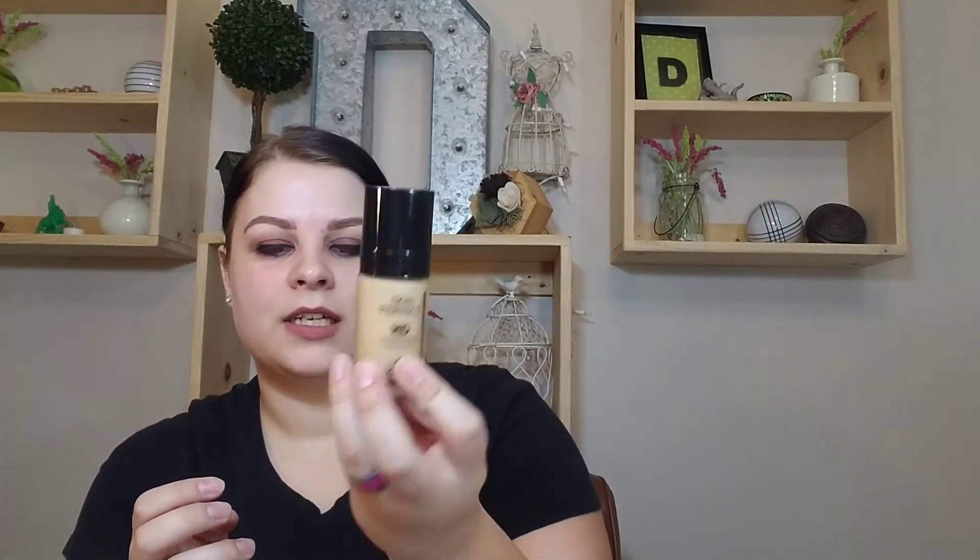Now we're getting into the one brand I picked up. The brand is Koki Professionals, and the first thing I have is their Skin Perfect HD Foundation. I didn't find a setting powder, so I didn't pick that up. I also didn't grab a concealer by this brand because all the concealers were too pink — I could just tell. So just letting you guys know. Next I have the Koki So Matte Mattifying Foundation Primer — I think their packaging is so cute.